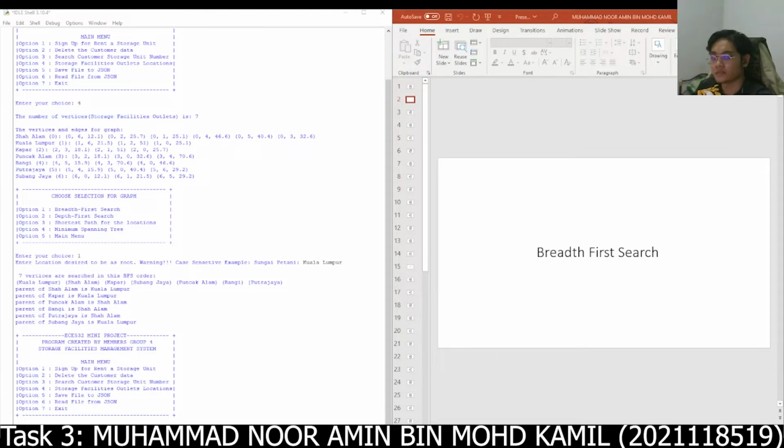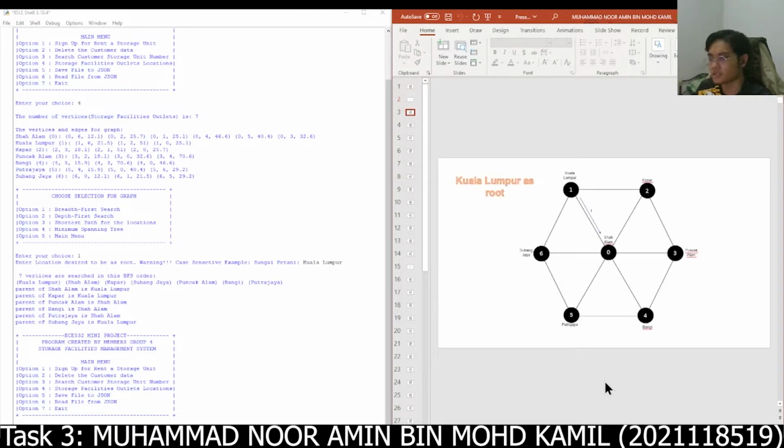The first node visited on a given level should be the first node to which we return. So from this graph, you can see Kuala Lumpur is on the first level, level 0.